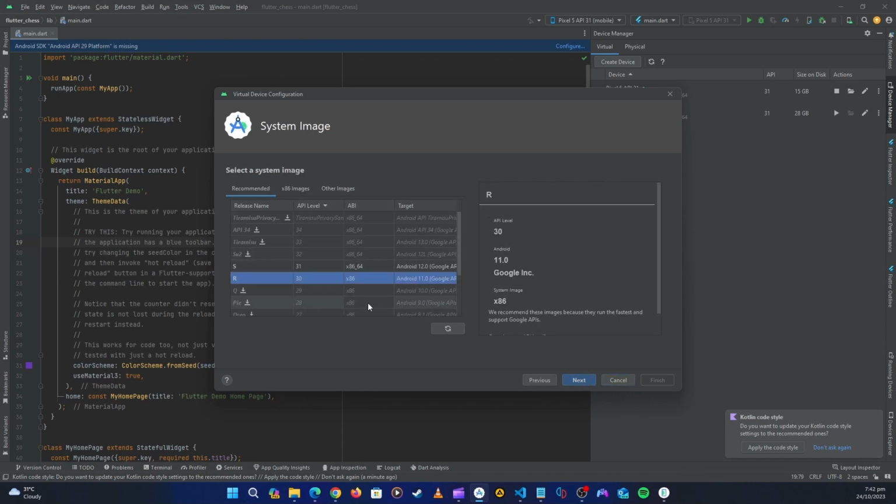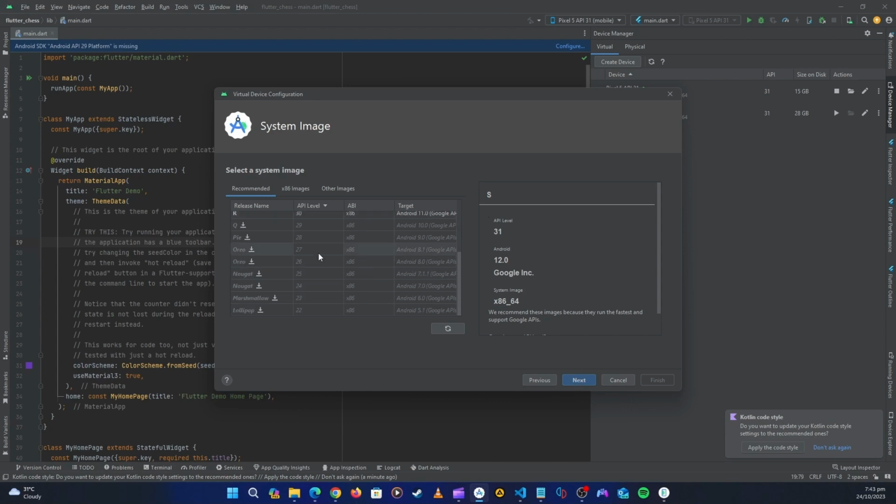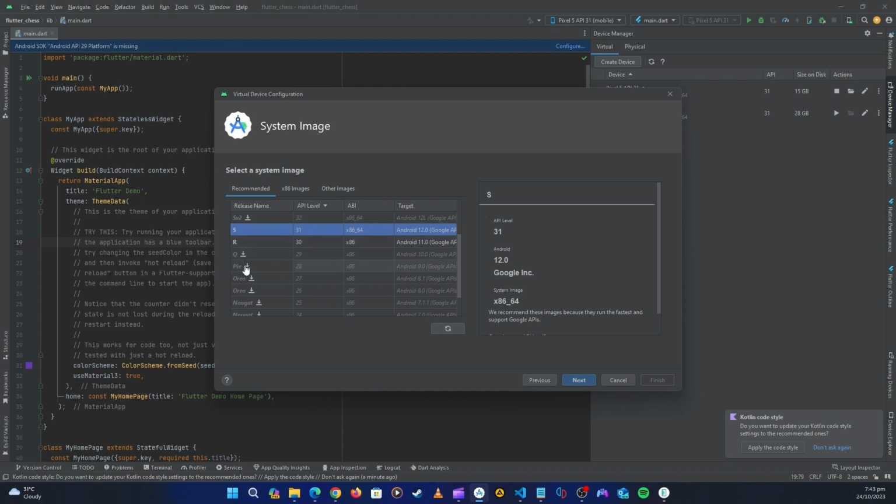Then from here you have to download the software here, I mean the operating system. For me I downloaded these two, so I can choose between these two, but I would prefer API level 31 and above. Personally I think this is what works best, 31 and above. So I installed this one, which is in both my emulators. So you just choose here, and once you download, it will be available. All of these which I haven't downloaded have a download symbol here. You just download here and then you click.